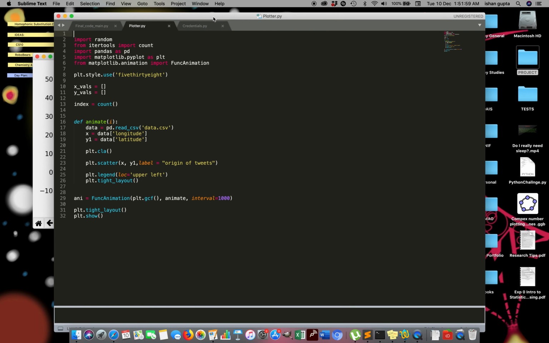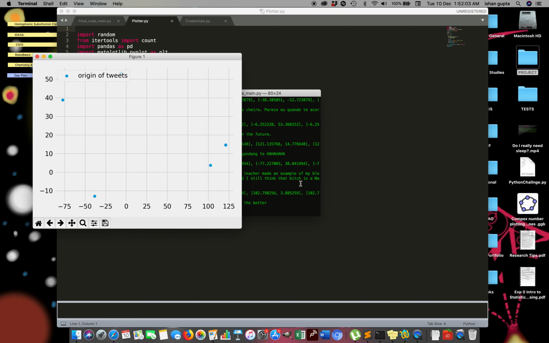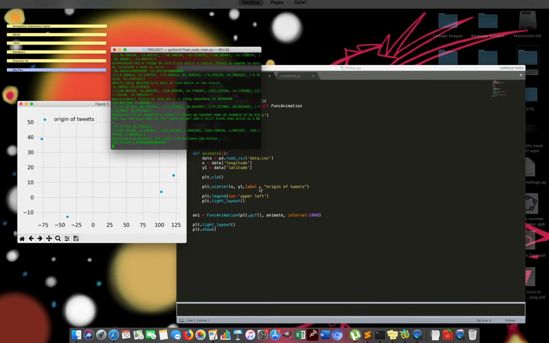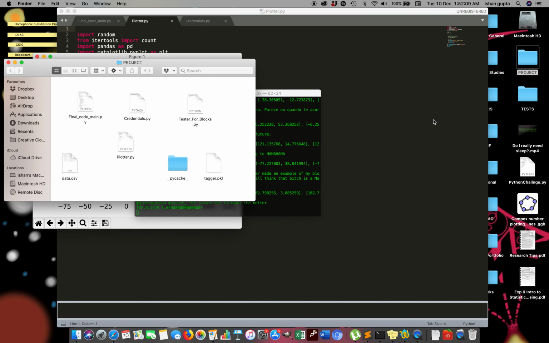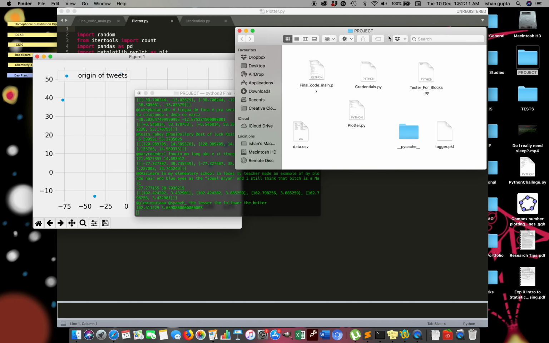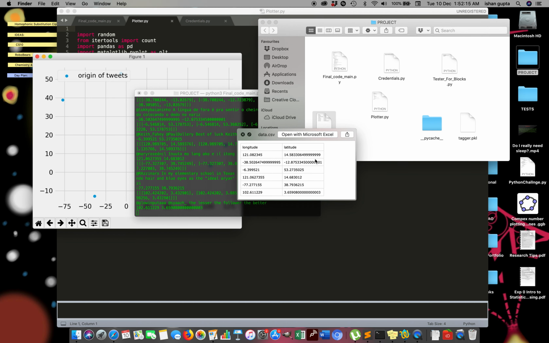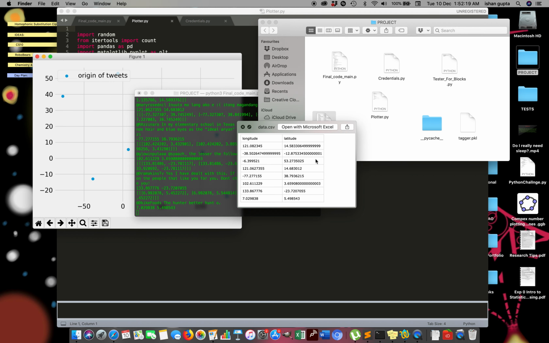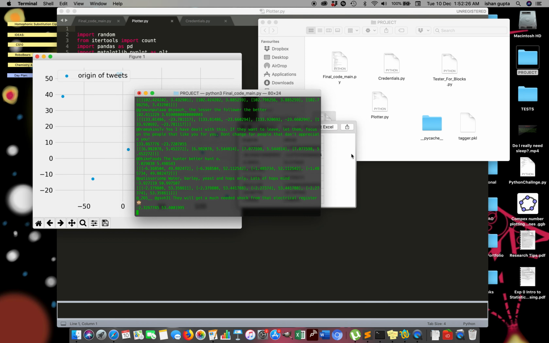And so while this is happening, we can see that new data is constantly coming into the terminal window. And also we can see that if I just open this folder where the CSV file is being created, we can see data.csv also being updated in real time as more data comes in. We can just hold on for a second while it comes. As you can see, new data came in and these two rows were added and it got updated there too. And that's pretty much our program.